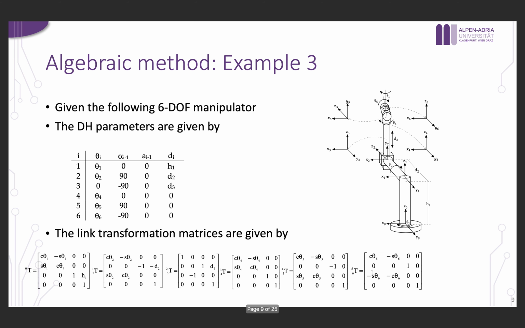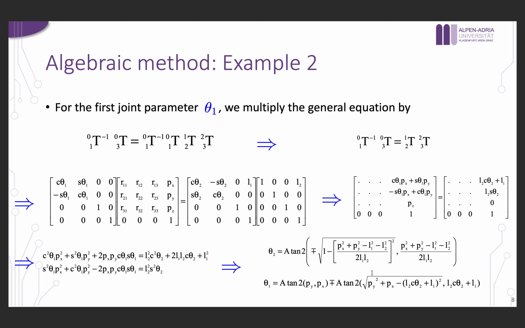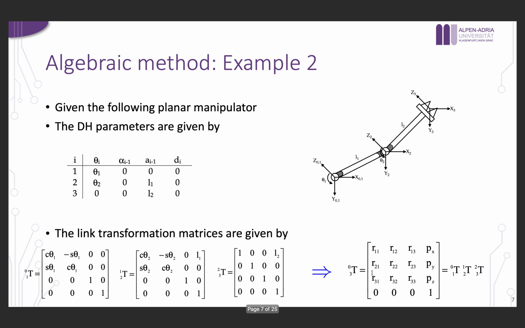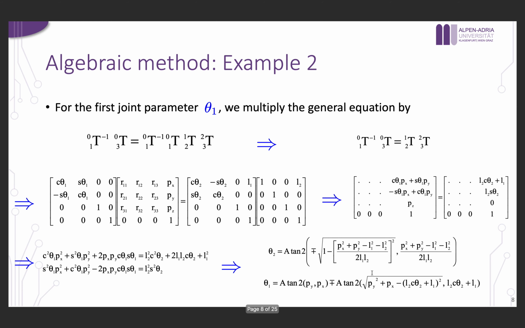So this is basically how it is done. It's very simple in this case, and we have theta 1 and theta 2. The first phase was enough to find two equations where theta 1 and theta 2 are unknown and everything else is known, and we can derive or get to the solutions.